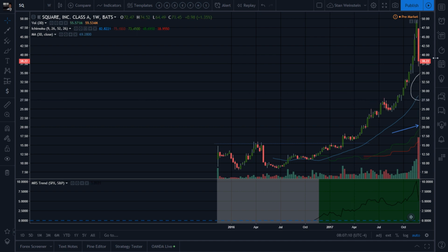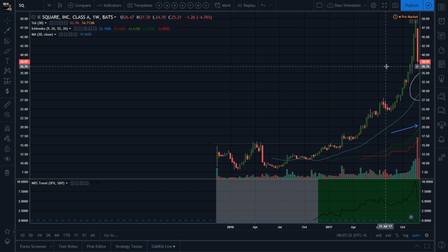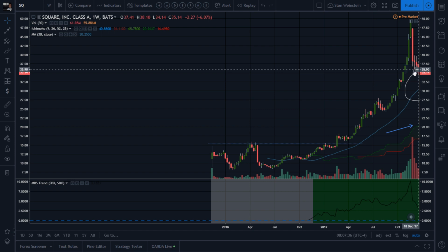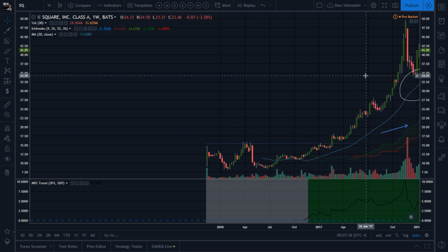Oh, look at that crazy red volume. Big correction, big candle, warning sign. You're still above the 30-week average. You're still above the 12-month moving average. But what this tells you is something has changed, too far away from the 30-week average. You're waking up. People say, hey, it's time to take my profits. Time to take something off the table. And after that, 1 week, 2 weeks, 3 weeks, 4 weeks.